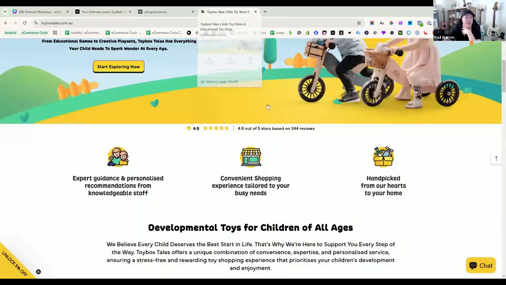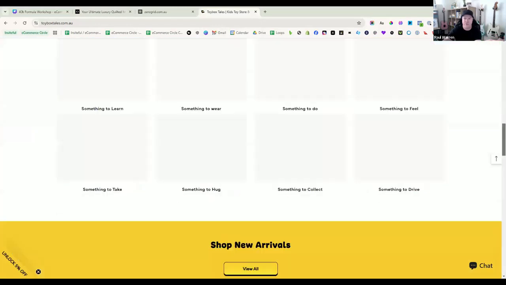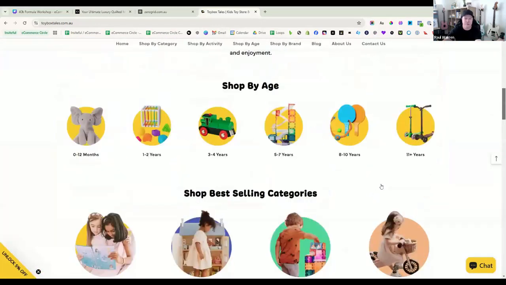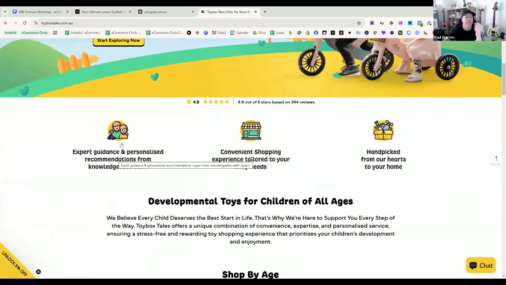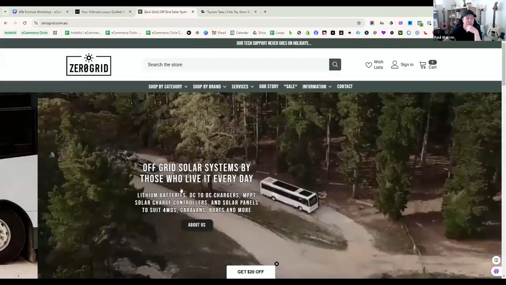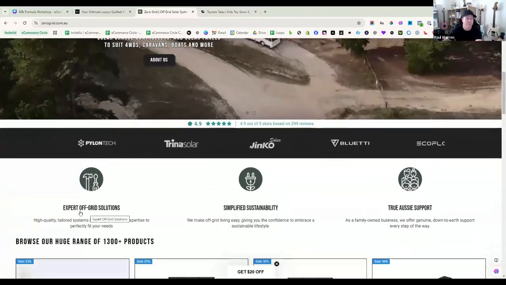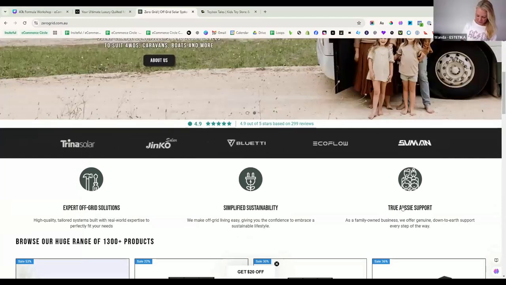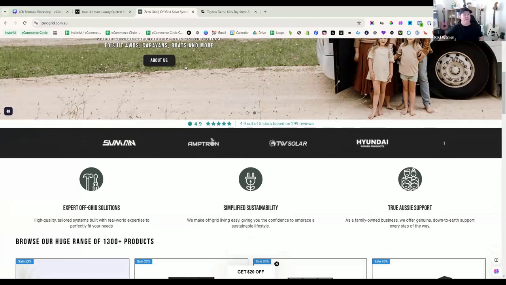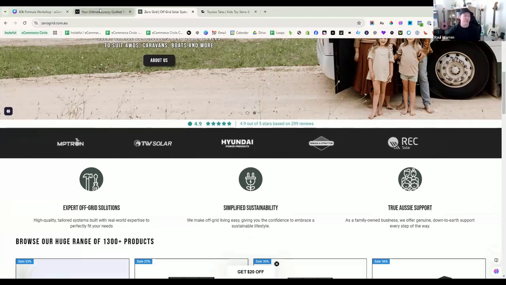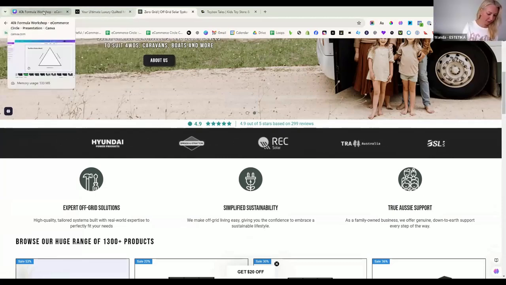Like me as a parent, when I want to buy toys for my kids, I go, okay, handpicked from Chris and Sarah's heart. So this is Chris and Sarah, obviously. I go, she's helping me pick the presents for my kids. That's great. I don't need to go to the local toy store and deal with a 15-year-old kid going, hey, I want a good present for my troop. They don't know what's going on, right? And then expert guidance. I want that. I want the best stuff for my kids. Same with Narelle and Landon, they probably have something similar. Landon is a Sparky, so I'll buy from him because he's an electrician, through Aussie support. I'm not going to get handed off overseas. So there's going to be three or four things where people go, that's what I was thinking about. And there are also objections. People go, I won't buy if I don't read that thing. Yeah. All right.